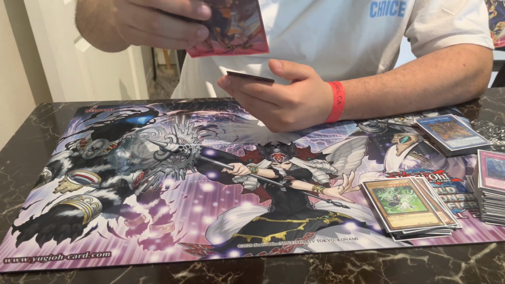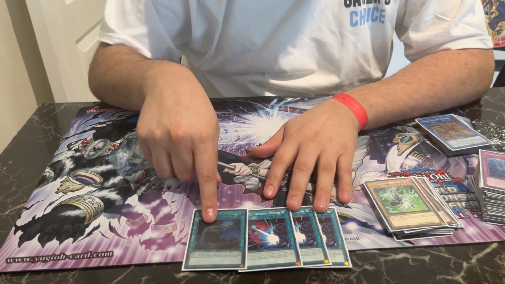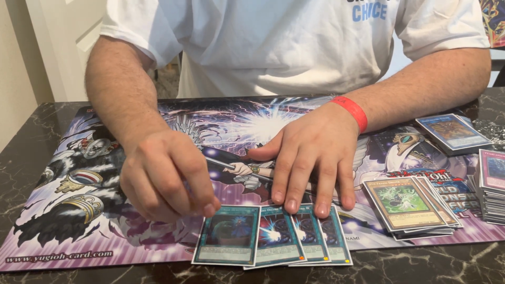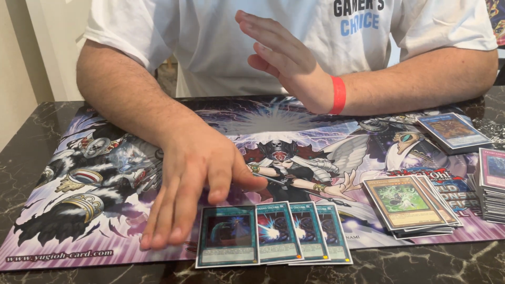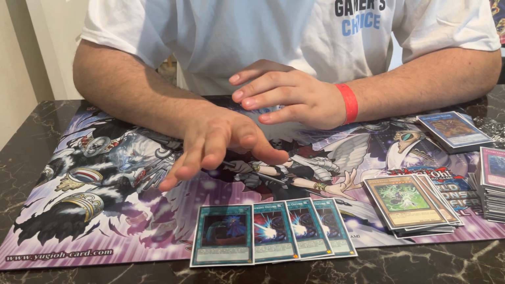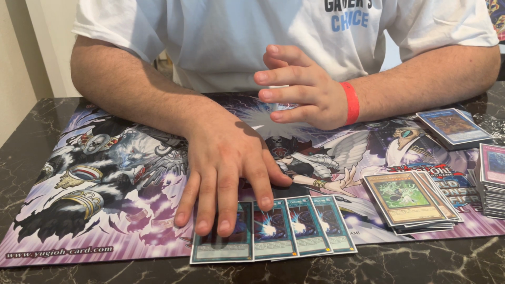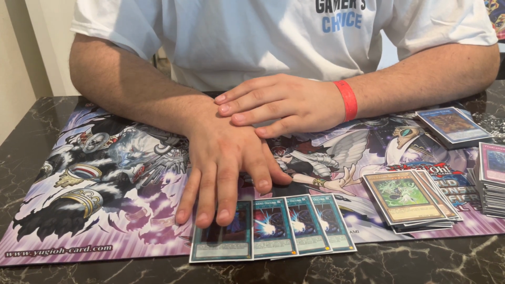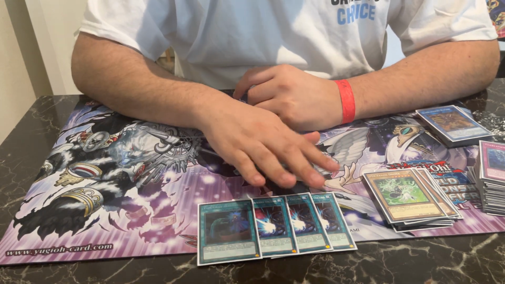And then Dark Ruler and Call By. This is another out to D-Shifter. On top of this card just being insane against hand trap decks, which a lot of people were playing. And then Dark Ruler was actually the nuts. There's so many times where you play against Kashtira and they end on just a little bit, like 2 negates or a soft board, and this helps out that board.